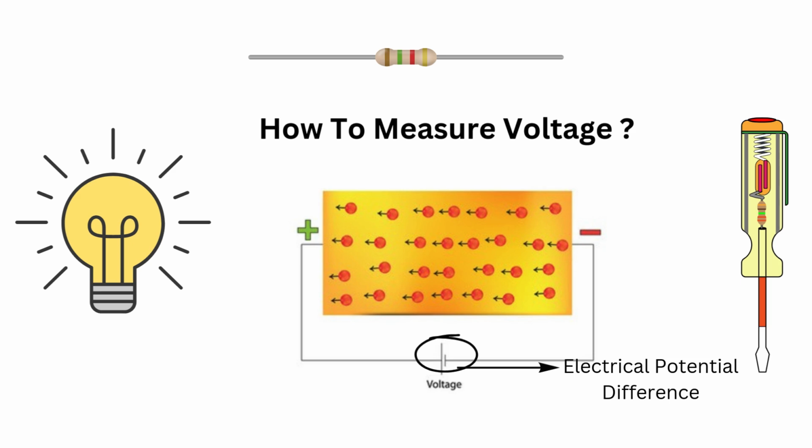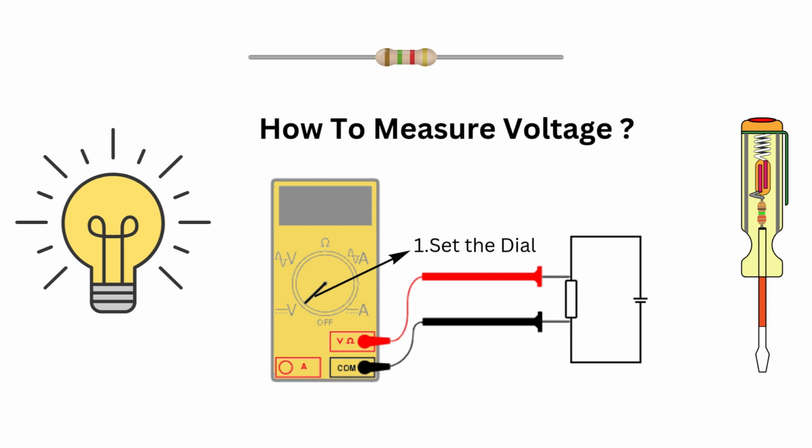Voltage tells us the electrical potential difference between 2 points. Here's how to measure it. First, set the dial to DC voltage or AC voltage depending on what you are measuring. Then plug the black probe into the COM port and the red probe into the V ohm port.